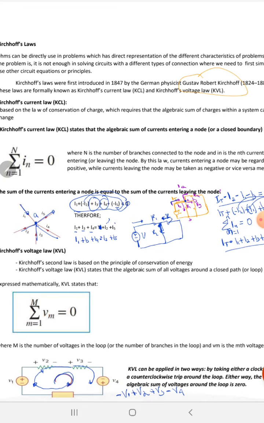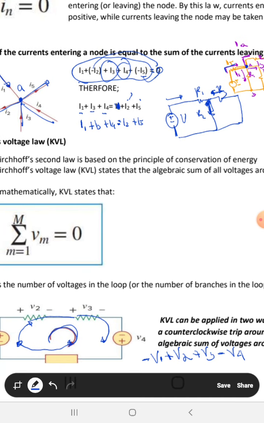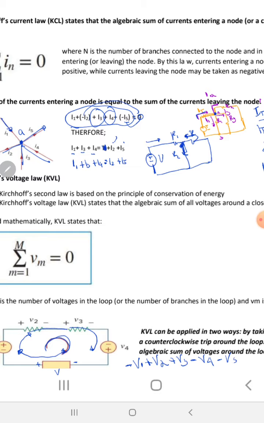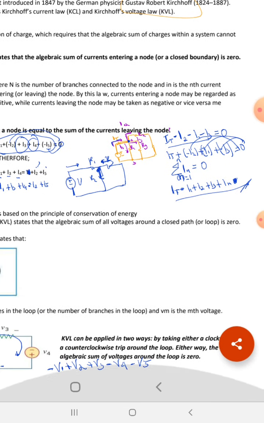Sigurado ako na this is a load, which means na meron siyang positive and negative din. So, pag hindi siya given, gawin mo siyang positive. Pero in my example, given na ito yung positive mo, ito yung negative mo. So, we have negative V5. Okay? So, meron na tayong equations.